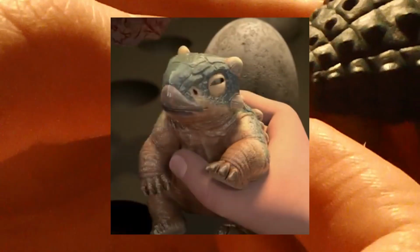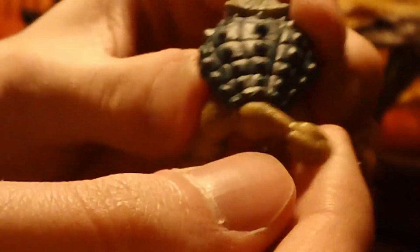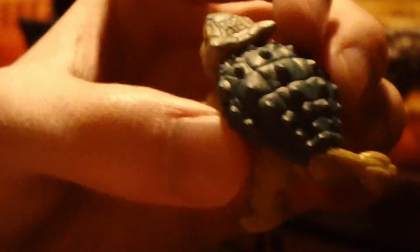It's a very nice little Bumpy figure. This is kind of accurate to when he was first hatched. And then his tail, and I guess Bomper, club. Don't call it Bomper.